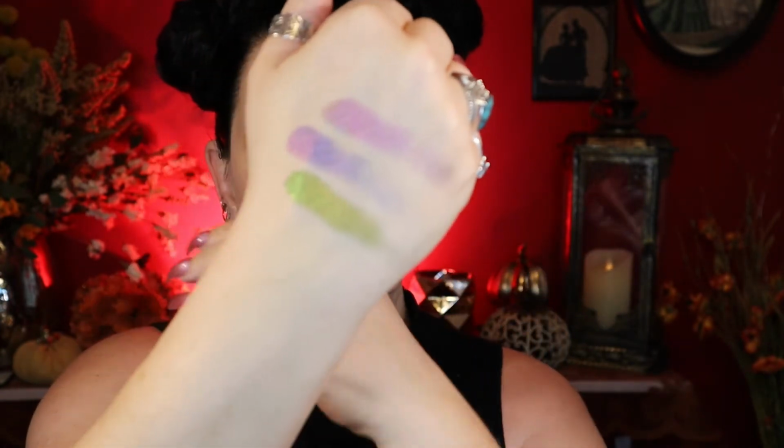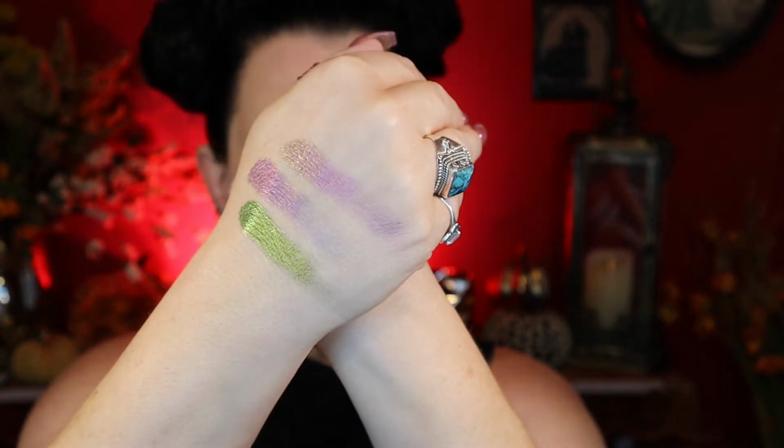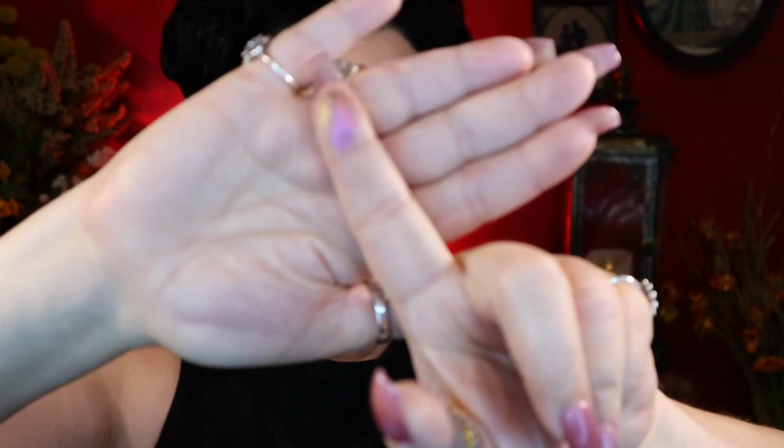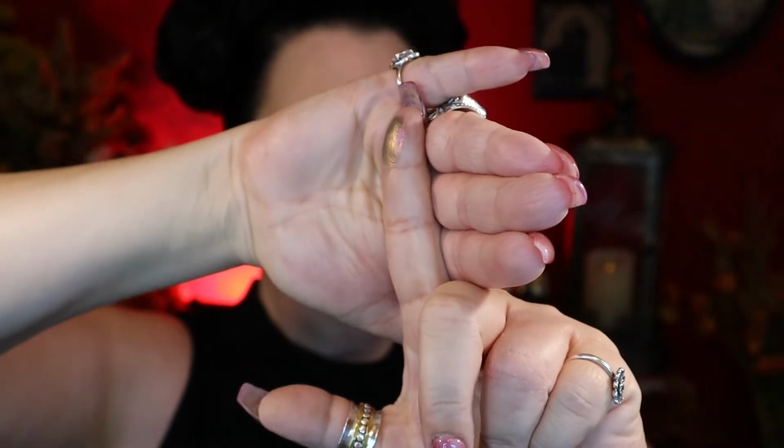I think I'm going to go into the Color Flip, which is this one right here, just because it's got kind of a green to purple flip. That's the really fun thing about multi-chromes, is that every time you look at them, you see something a little bit different. I'm just going to use my finger and put this on my lid.